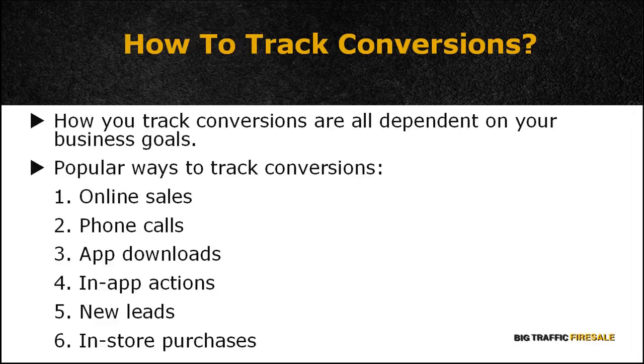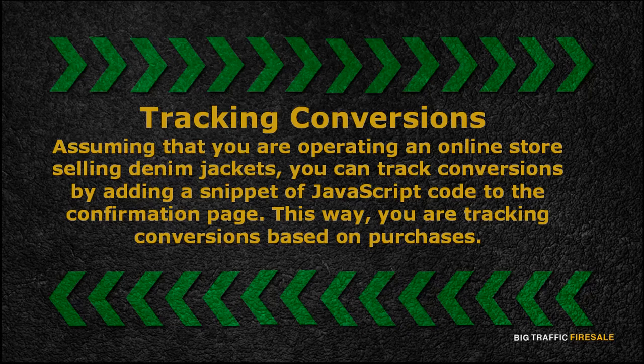There are quite a few ways to track conversions, and it all depends on your business goals. Some of the popular ways to track your conversions are as follows: online sales, phone calls, app downloads, in-app actions, new leads, in-store purchases. Let's illustrate an example of how you can track your conversions.